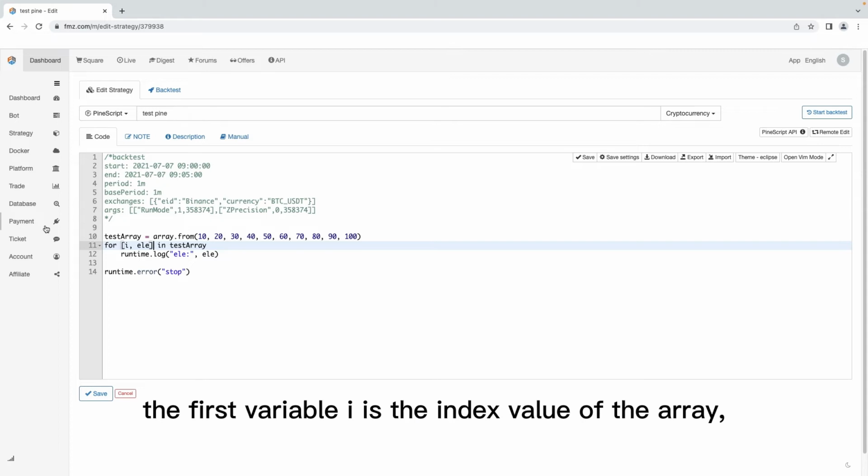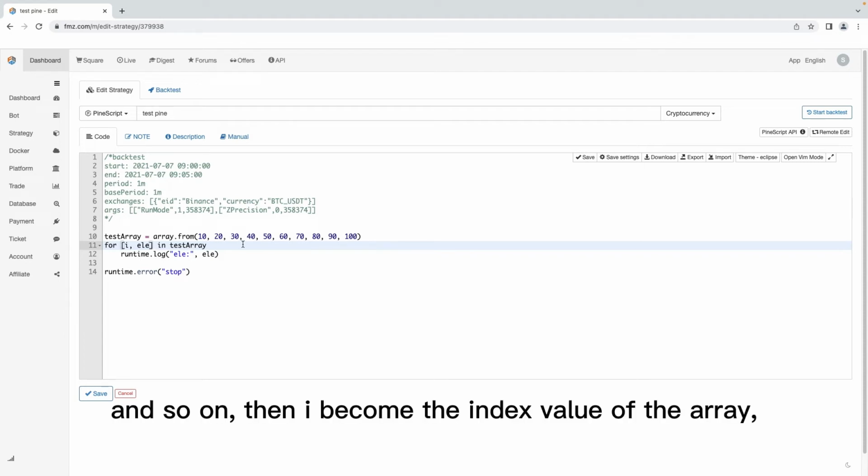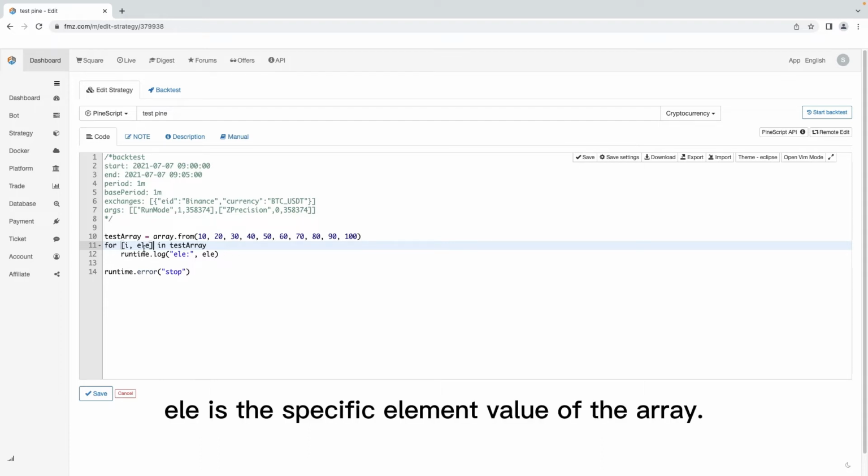The first variable I is the index value of the array. That is, the index of 10 is 0. The index of 20 is 1, and so on. Then I becomes the index value of the array. ELE is the specific element value of the array.